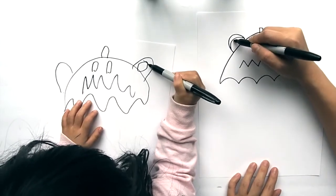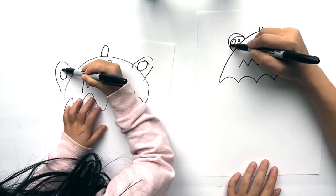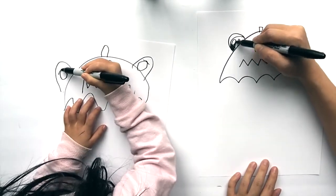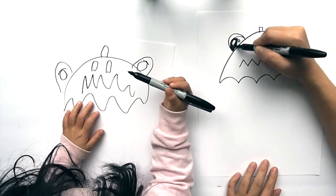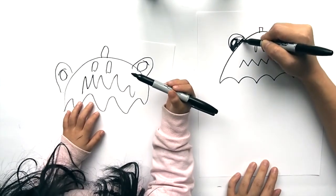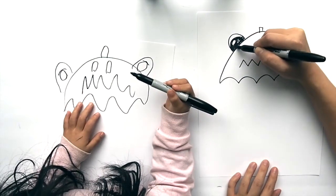I'm going to color it in, and you can draw the eyes any way you want it to be. But I'm going to put little ovals inside my eyes and make it sparkly. How? Well, when you put ovals inside, it looks like the eyes sparkle. Oh. Because light's reflecting off.